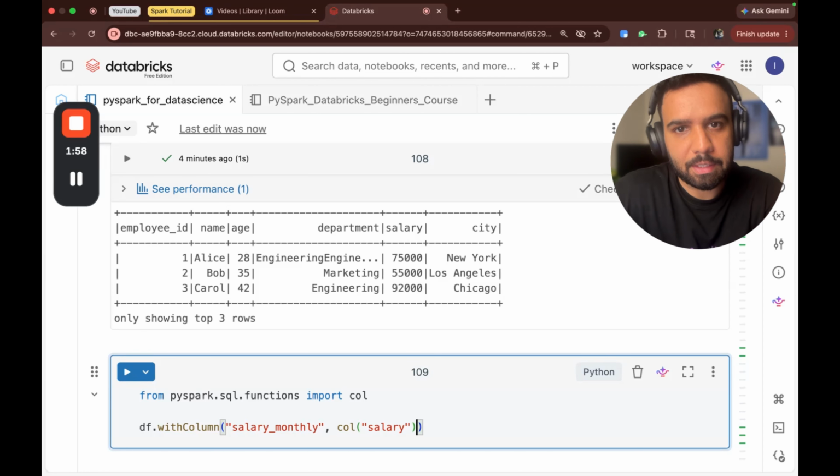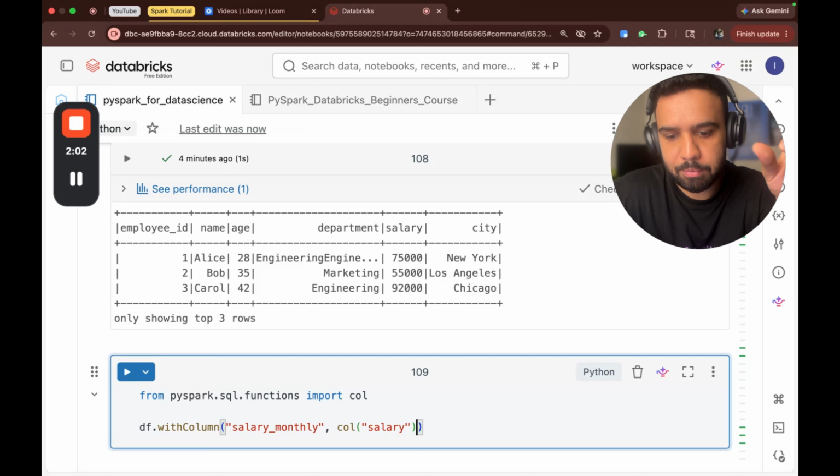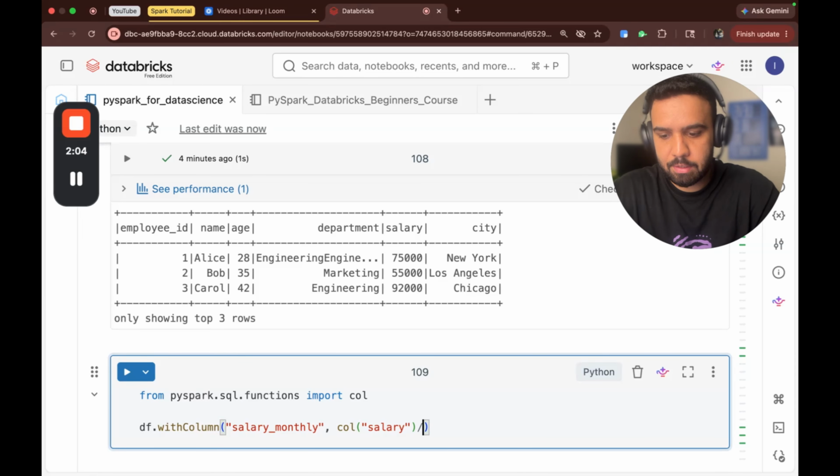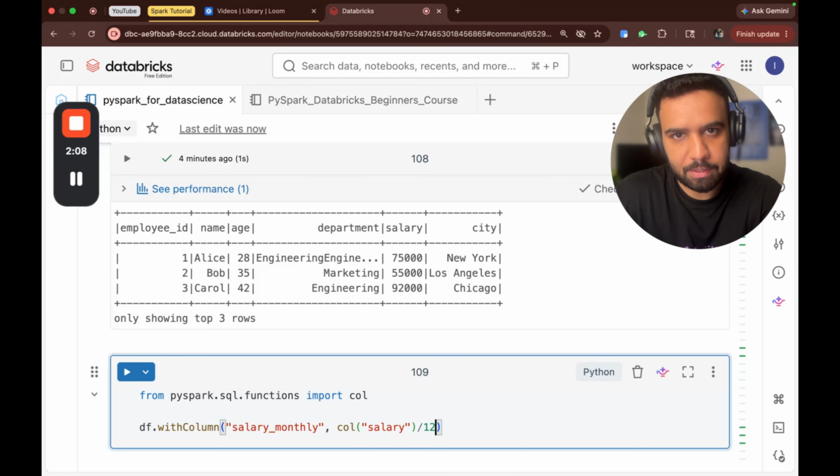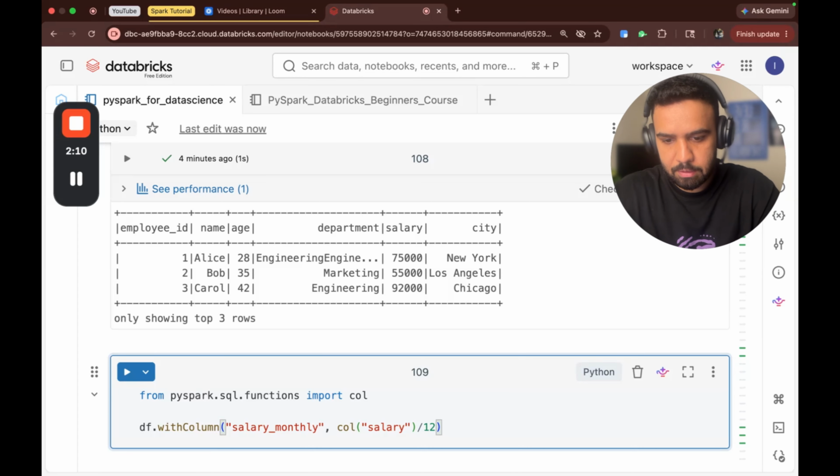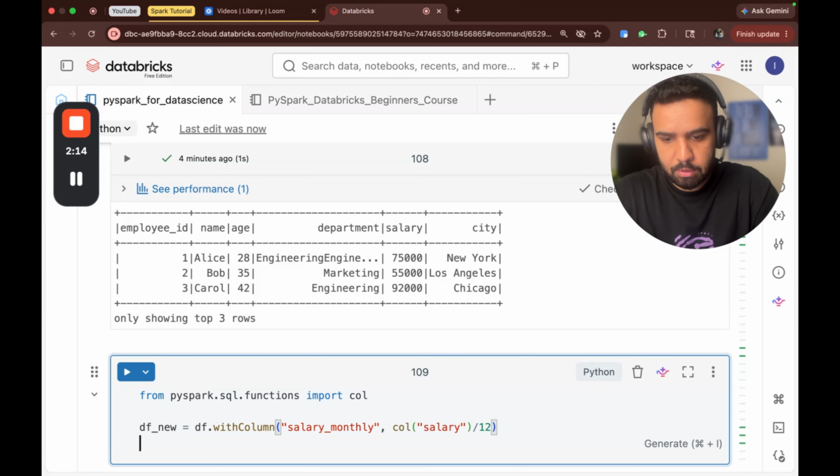I need the monthly from the annual, so I have taken col salary from the data frame. Now I'll say divide by 12, which will give me the per month salary. Let's save it in df_new, and I'll show df_new.